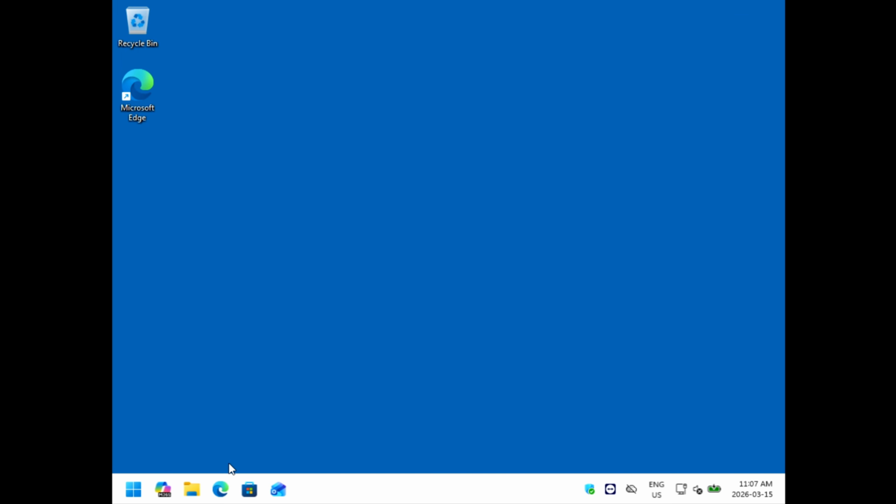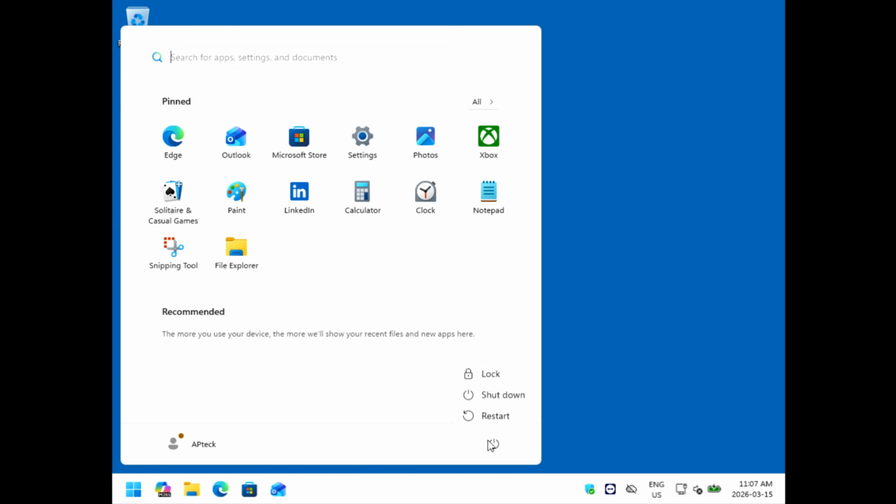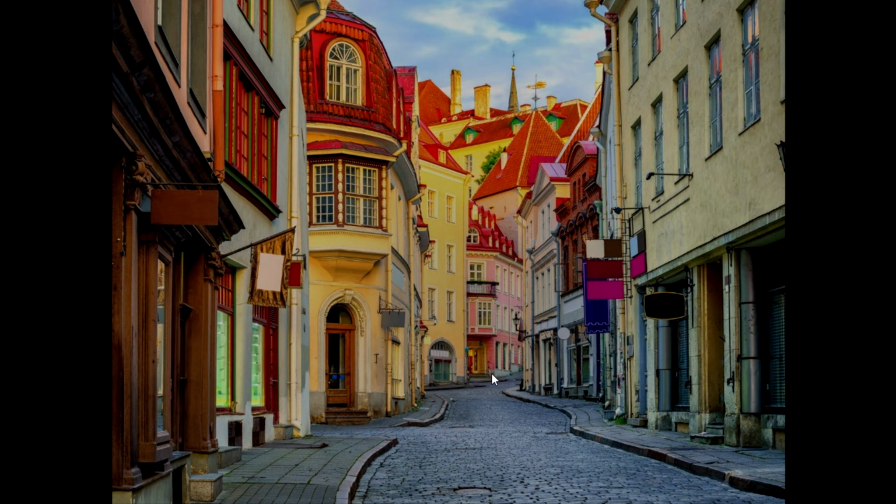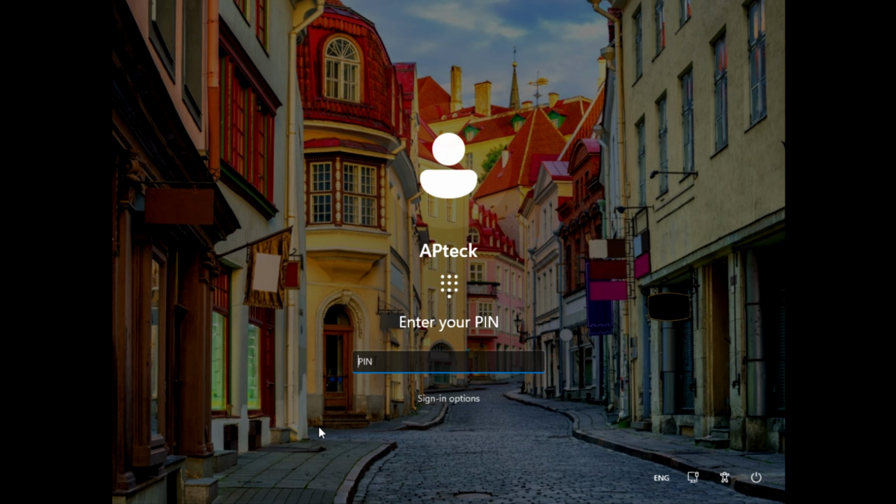and I'm going to close this, and I'm going to press Control L on my keyboard, Control Lock. I'm going to lock my computer. If it doesn't work, then you click here and lock, and this is how it's gonna go. So click here, and then instead of asking you for the password, it's gonna ask you for the PIN.